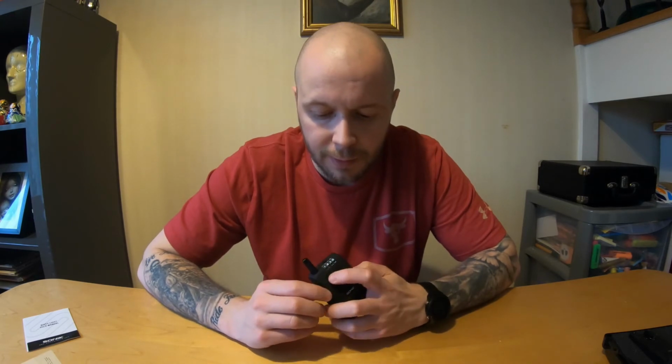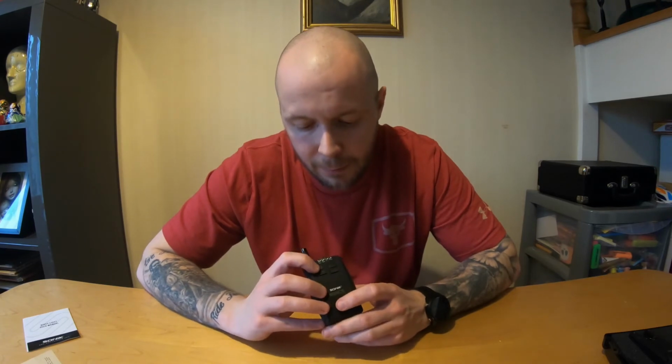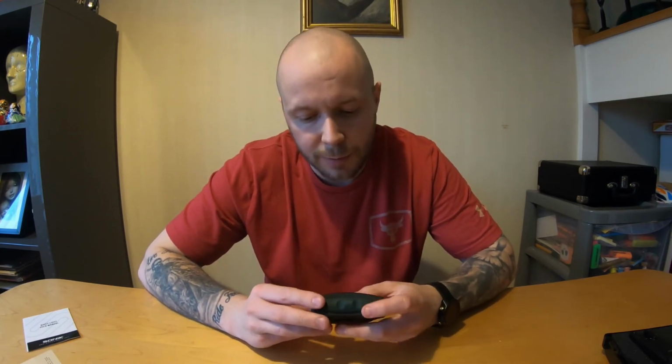Something that is worth mentioning in regards to the receiver is that it can be paired to a 4th bite alarm should you require one. The M button on here also is actually a memory button, and the purpose of that is so that if you have maybe missed what bite it was, you can press that and that will light up and tell you which the last one was. This can also be set to vibrate only, which is another handy little thing for it. So although it doesn't feel super cheap, it doesn't feel like the best item I've ever held before, it's decent to have for this kind of level of bite alarm, I would suggest.